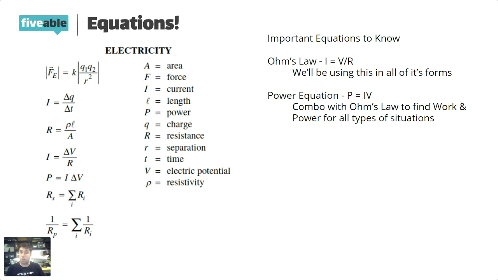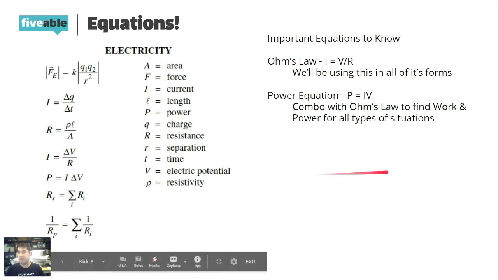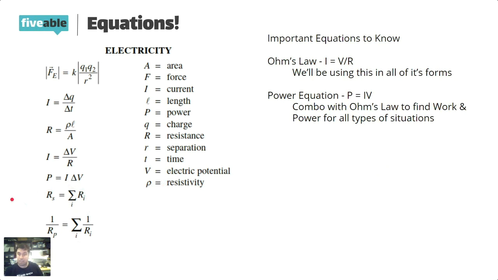But the symbol we're going to use is I for all these things, and then the unit's going to be amps or milliamps or something like that. And I hope that clarifies that a little bit. The last two equations on the bottom here, RS and RP, these will be our subjects for the stream next Wednesday. And that is resistance in series circuits and parallel circuits.